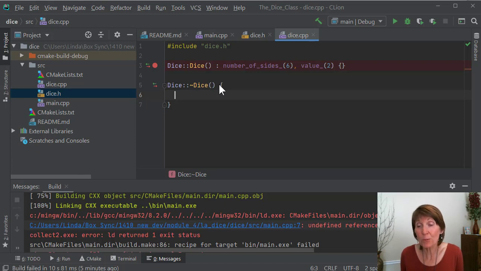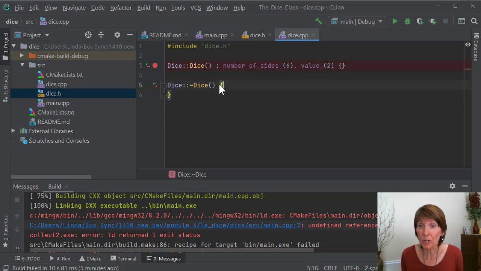In fact, there really isn't anything we need to clean up. Everything's fine. After we create an object, it just goes away. That's fine. The object can be just destroyed. We don't have any dynamic memory that we need to worry about. So there's nothing to be done in the destructor.